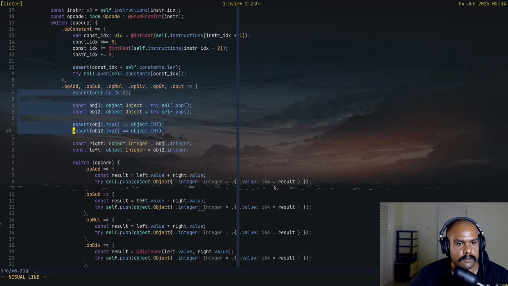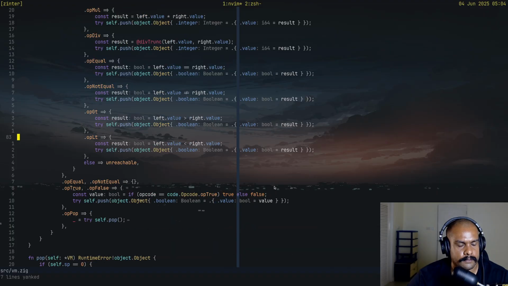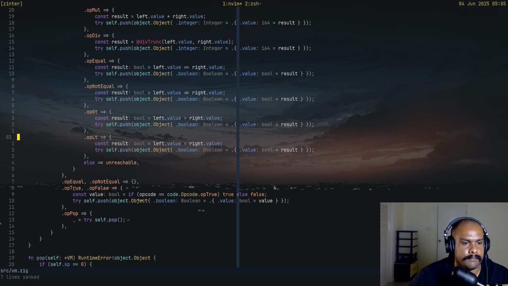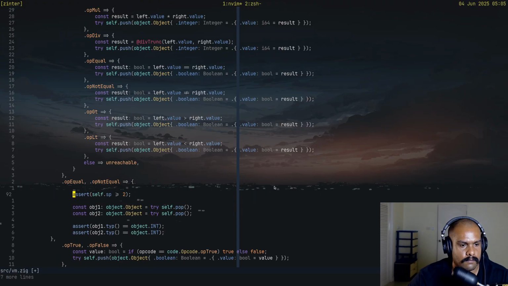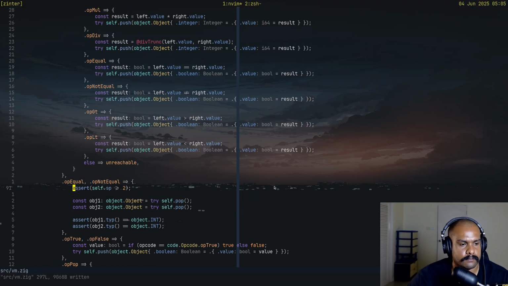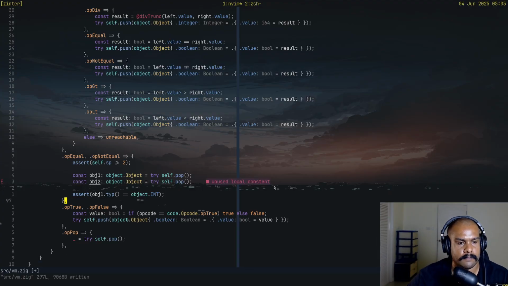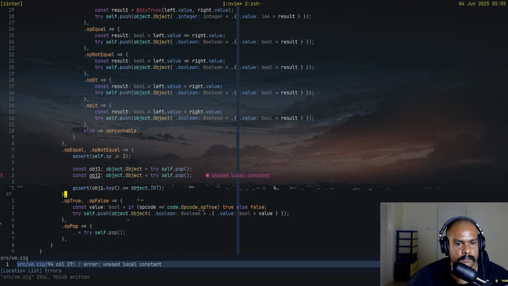Take this. Yeah, I can get rid of this. Then object2 dot type.